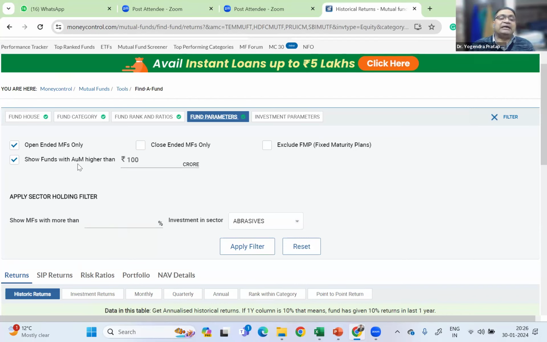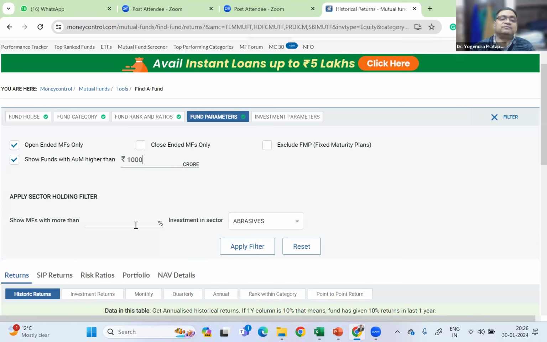Next, funds with AUM, assets under management. I told you about the corpus: 100 crore corpus, or take it 1,000 or 10,000. This corpus is very important. A large fund size means your fund manager has a huge corpus, so whatever the fund management charges are will be shared by everyone. A large base of unit holders has contributed, so it is shared by all, and the fund management charge per unit for you as an investor will go down substantially. So make it as large as possible. The default value is 100 crore. You make it 1,000 crore.